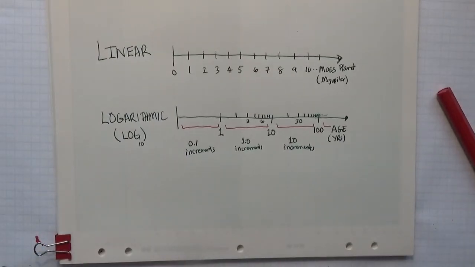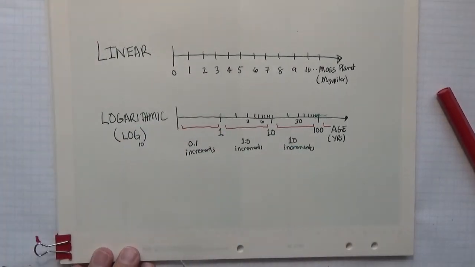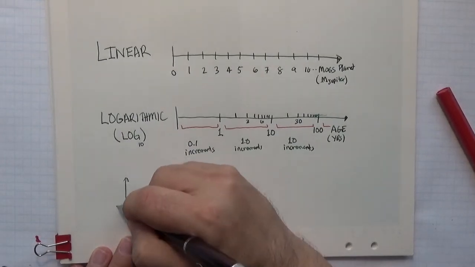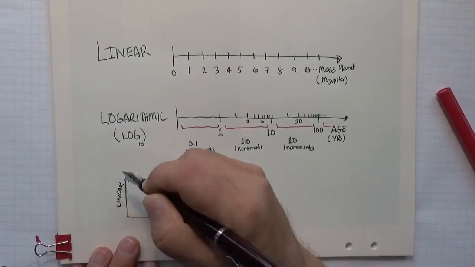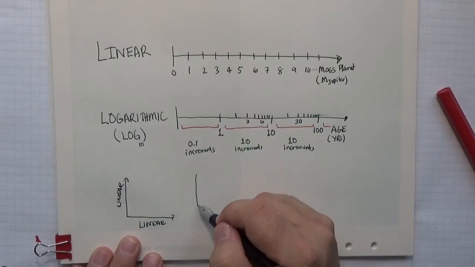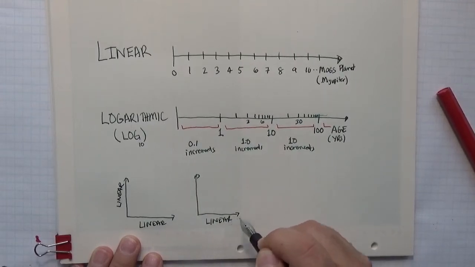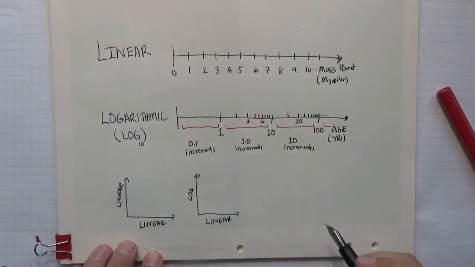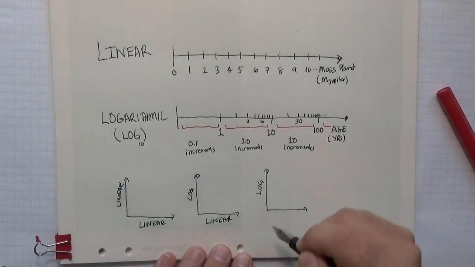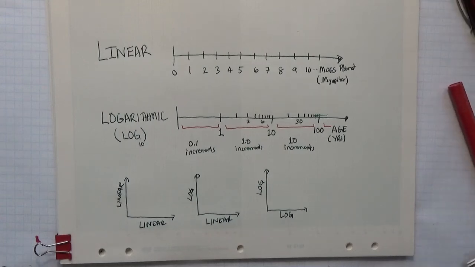So these are the two different kinds of axes, and you can make a choice when you make a graph of what the x-axis is and what the y-axis is. There are basically three common choices. The first is a linear vertical axis and a linear horizontal axis. The second is a linear horizontal axis and a logarithmic vertical axis. The third is a log axis on both axes. And these go by different names.